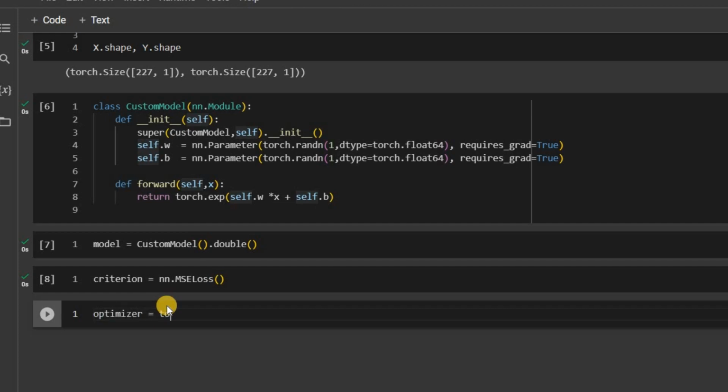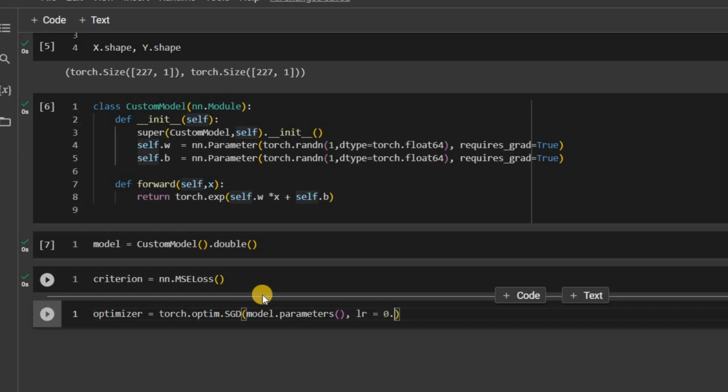So that's also pretty simple. We say torch.optim.SGD, and then we say model.parameters(), comma, and there are a lot of parameters, but we are just going to consider the learning rate associated with it. So what we do over here is we say that we are going to apply this optimizer, but only on the model parameters. Now let's take a step back and understand what we have done till now.